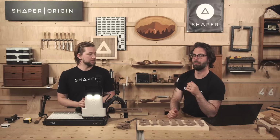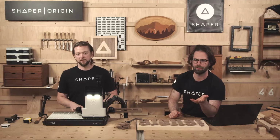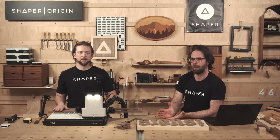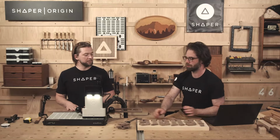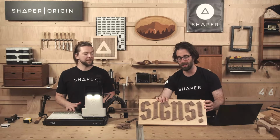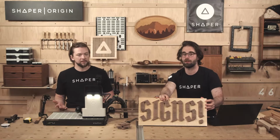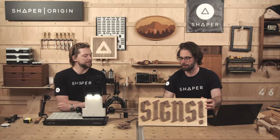Another way to make cool, bold signs, because what's the most basic way of making signs? I think engraving. What's the more complicated way of making signs? Inlay. You could also pocket out a sign, but that's a little more boring. I think this we haven't done before on the show, and it's really exciting. You get this depth of field with the two different layers of sign, but you don't have to mess with any of the detail hassle that comes with fitting an inlay piece or making sure that all your corners are rounded just the right way. So, today, raised letter signs.